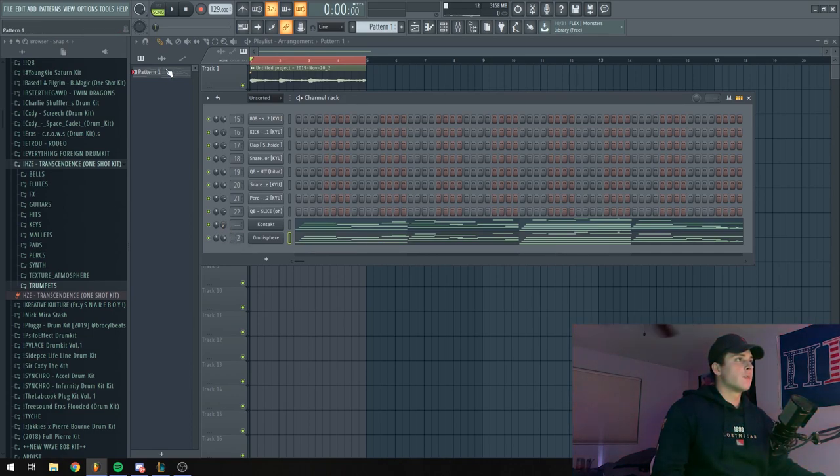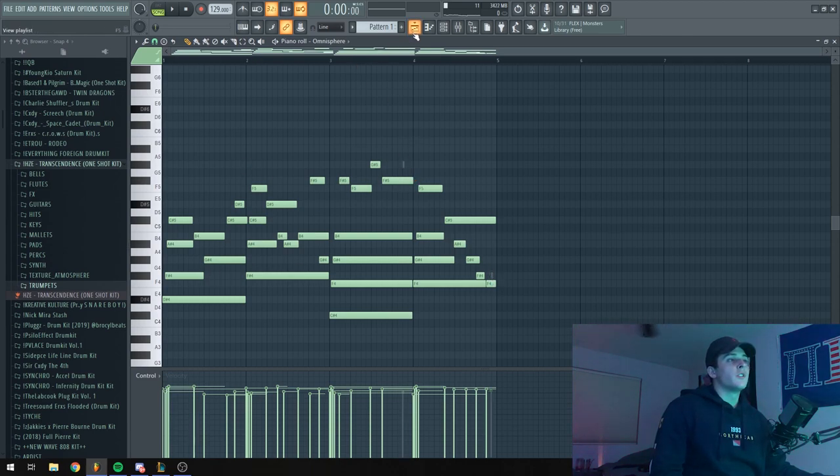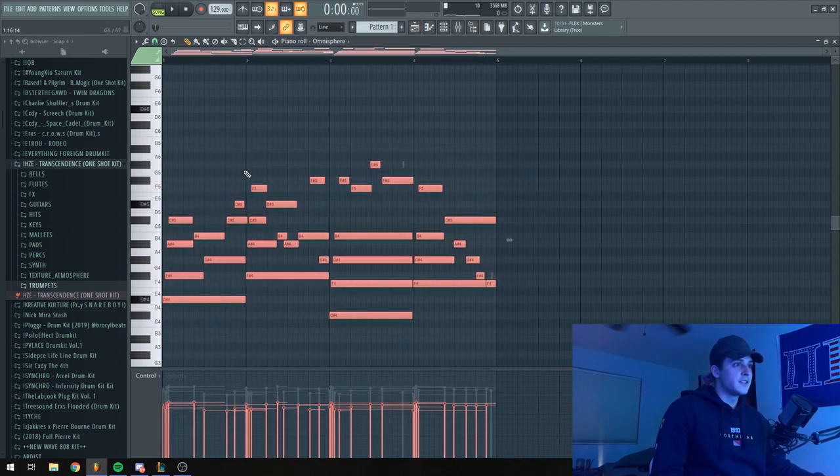I'm gonna assign it to the second mixer track. I'm gonna drag this pattern in, but make sure I mute the guitar. And I'm also gonna go into this piano and delete all these little accent notes, because those aren't necessary for a piano. I'm also gonna highlight everything and just bring the velocity down a lot.